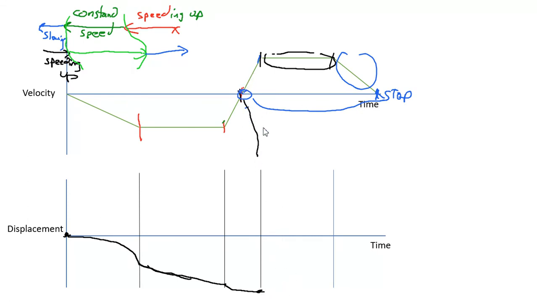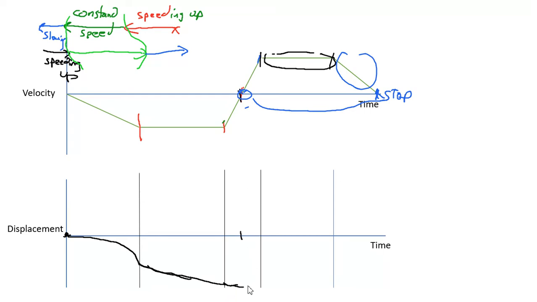Now I am speeding up. So actually, you know what? My lines don't match up. So I'm going to say right here. Is that a highlighter? What is that? Undo. There we go. So this I didn't have a point for, so I'm going to say this is here. So I am moving away, and I come to a stop, so it flattens out right there.